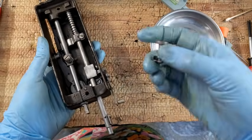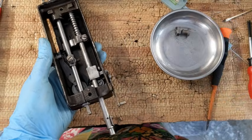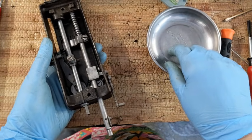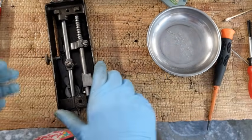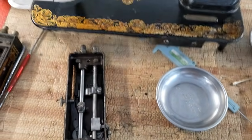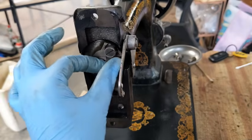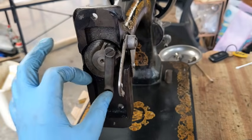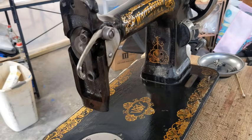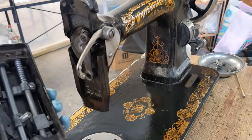Okay, this is my needle clamp and my needle. Again, I'm going to hold off on that for just a moment. And I believe we're about ready to go ahead and put this onto the machine, which is exciting. So let me move some things around. Okay, so at this point, this is as clean as it's going to get. Everything's very well oiled in there. The bottom of this is what this post is going to stick into.